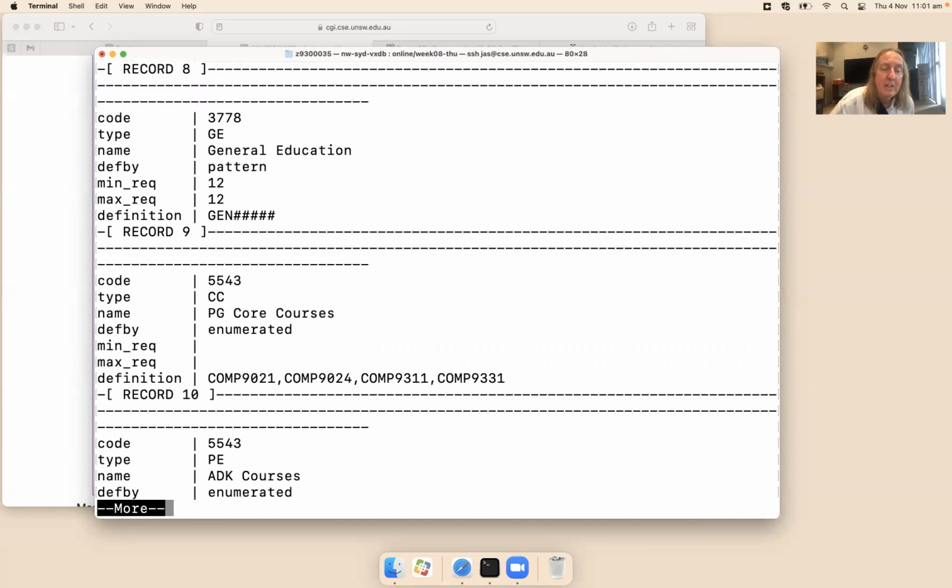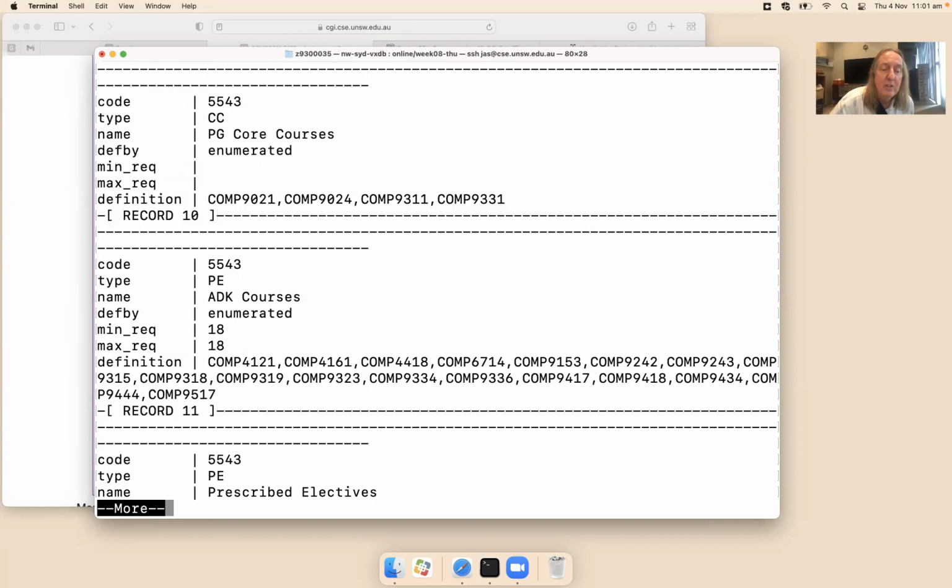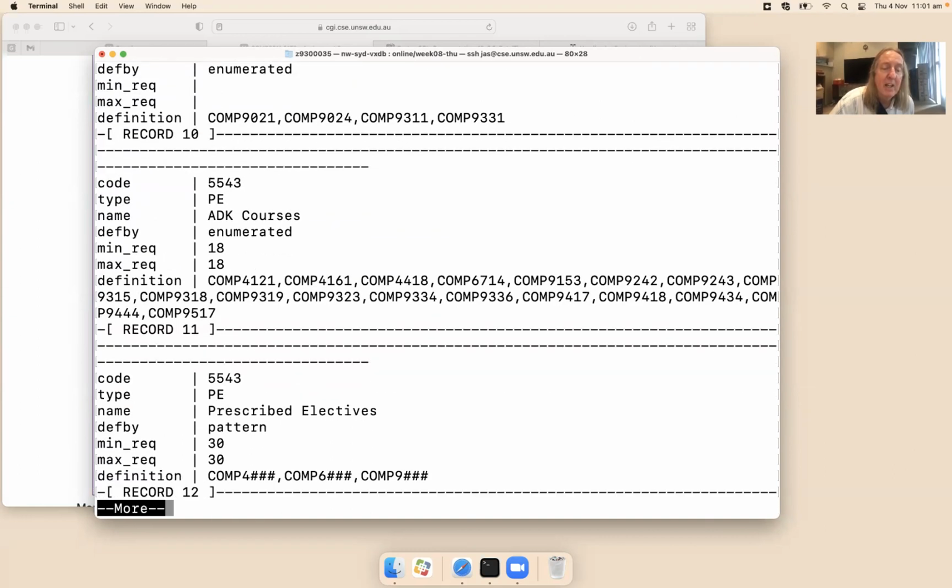Where are we? I'm sure we saw enumerated. Prescribed electives pattern. Yeah, there you go. So for these pattern type things, not for Gen Ed, you can just put general education. That's fine. But for prescribed electives, don't expand the patterns because you would take up too much space.